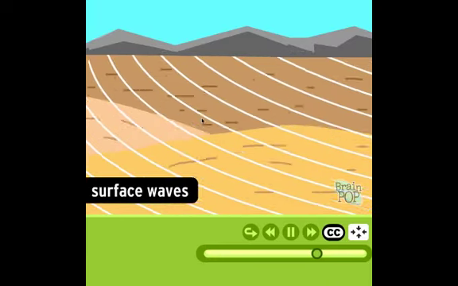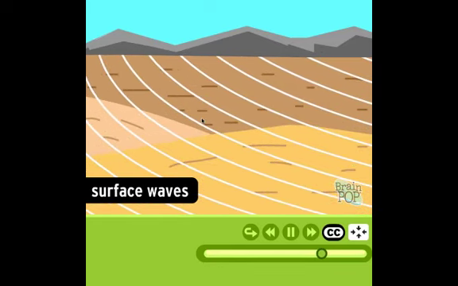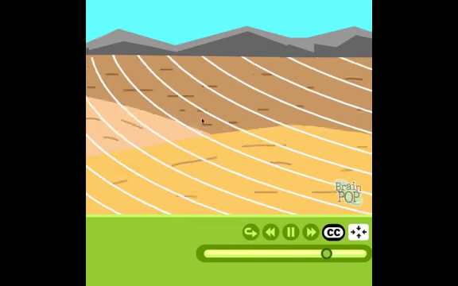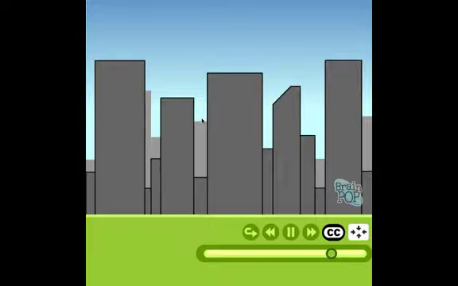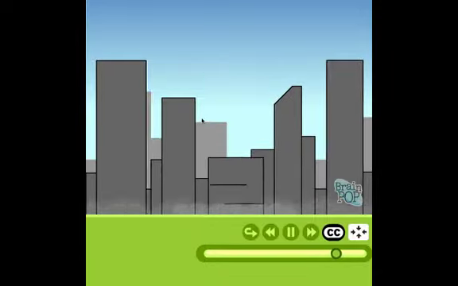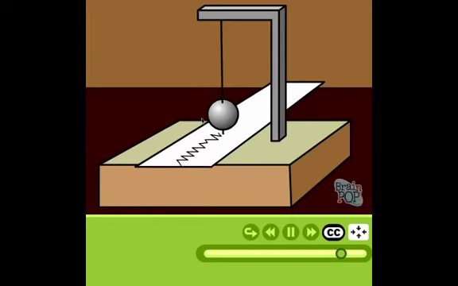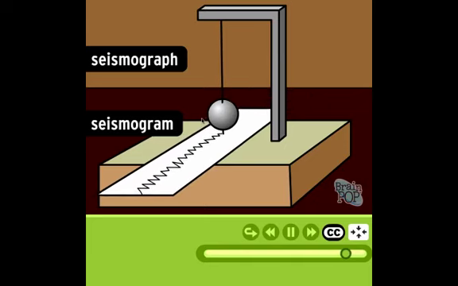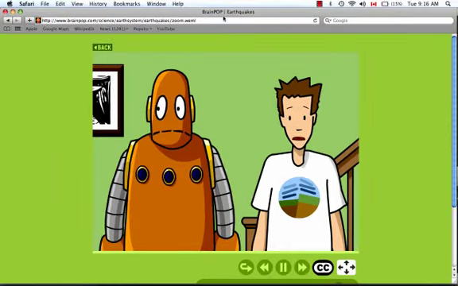Surface waves are the third and slowest type of wave. They are also the most dangerous and can often knock buildings off their foundations. They move along the surface of the ground. These waves take the longest amount of time. Earthquakes can be so mild that you don't even notice them, or they can be strong enough to crumble entire buildings. Quakes are measured and recorded using a machine called a seismograph. A seismogram shows us how big the waves were and how long they lasted. Don't tell me you didn't feel that.